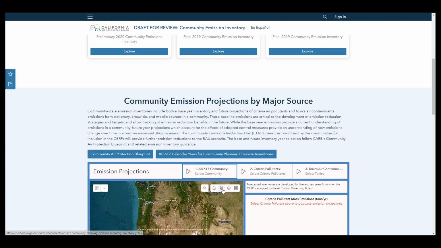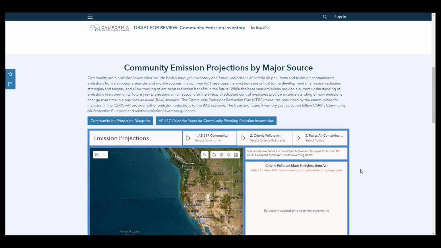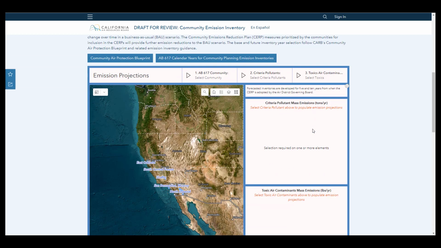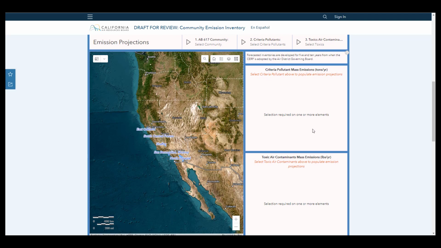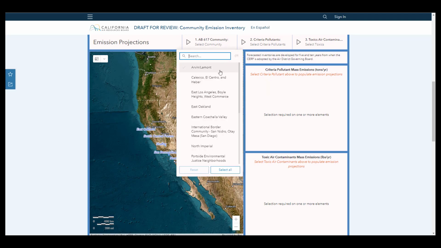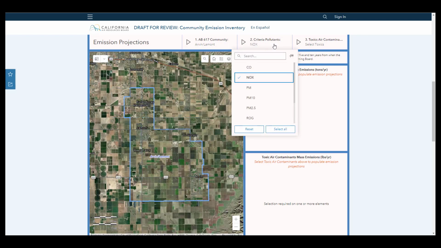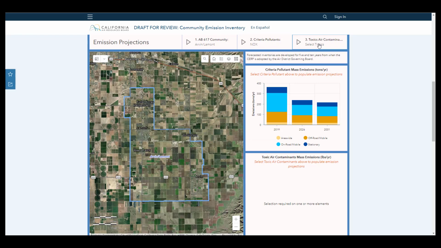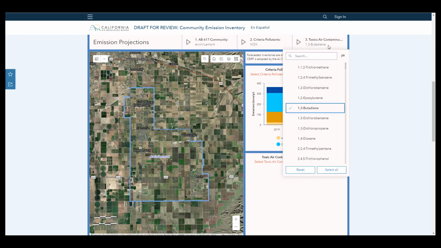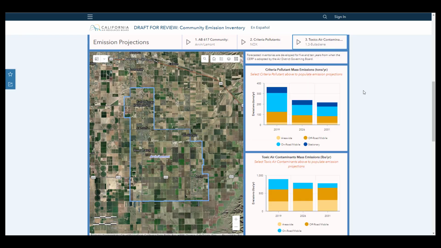Scrolling down on that page, as mentioned earlier, we have a dashboard displaying forecasted emissions by community, pollutant, source, and year. Let's say selecting Arvin-Lamont community, NOx for criteria pollutant, 1,3-butadiene for toxic air contaminant.